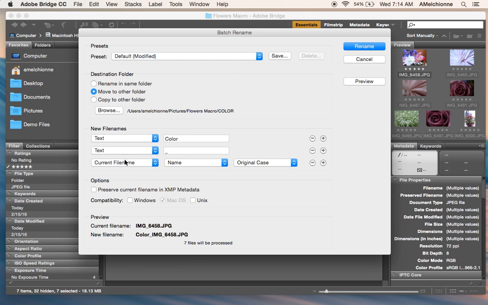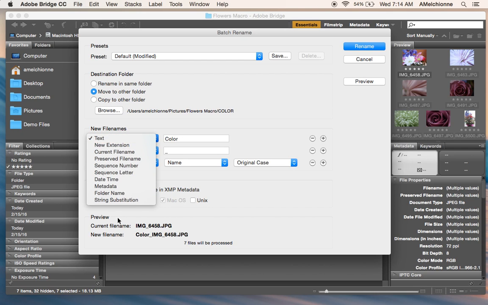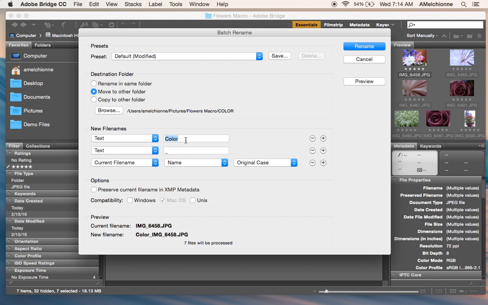So if yours didn't have all of these automatically, you just click on the little plus sign and you would add, these are all different things you can add to the file name, but we're going to do text, type in whatever you're doing, if it's line, shape, texture, color, add another line for text, do your underscore, and then maintain the current file name and just name, leave it as name in original case.